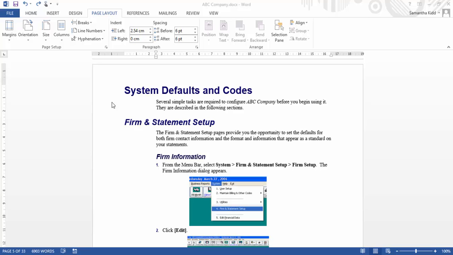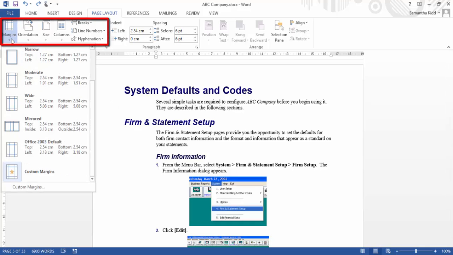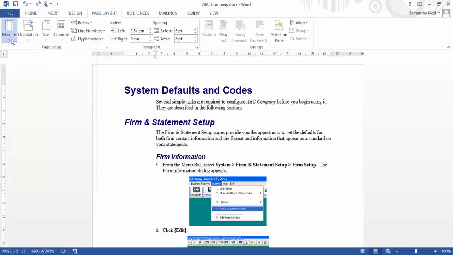Now your margins are simply what your document uses in terms of margins when printing. So if you click on the margins icon, you've got an idea of exactly what type of margins you can choose. If you want very thick borders, you can go to the 2003 default. If you want very narrow borders, you can choose the narrow option, or you can go down to custom margins and create your own. Keep in mind that text will never ever print right to the end of a page, neither will a graphic, unless your printer supports something called borderless printing. So that is your margins.